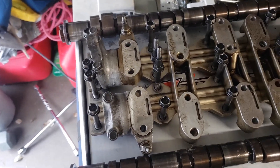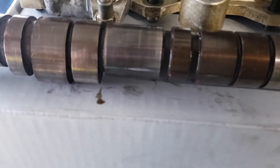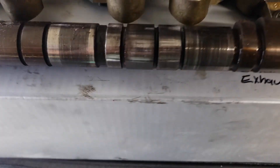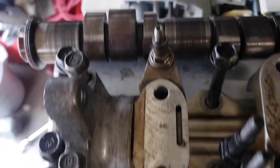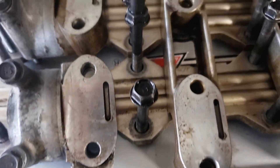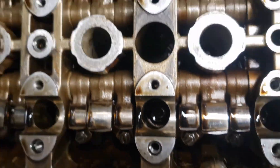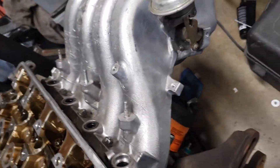I have everything set up the way it's supposed to go back in — the way I took it out is the way it's going back in. Here's everything, here's the cams if you guys want to see. Those shop towels are just cheap ones from Harbor Freight. I need to make sure to clean everything up again before I put it back into the head, because I'm still not sure if I'm going to use that head. Hopefully my head's fine. All there is to do now is take out the head studs and then I can take the head off — the whole head and intake manifold together.